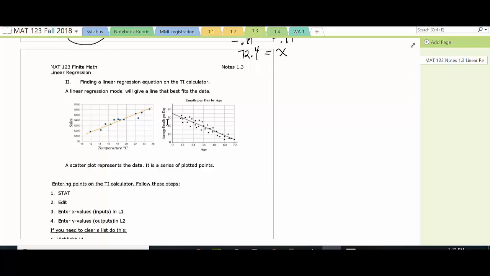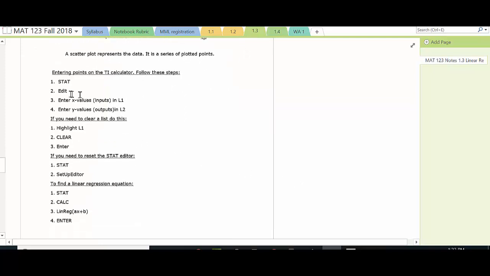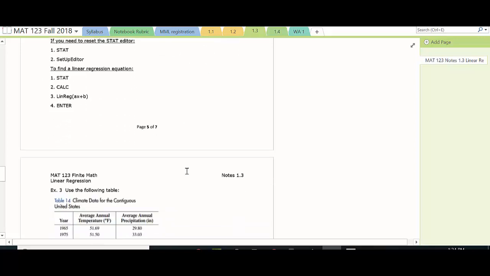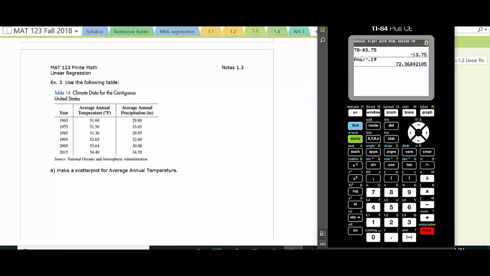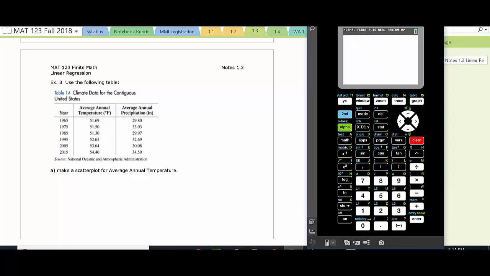A lot of things in our world follow a linear model, and getting that model can be done with what's called regression analysis, and it's real tedious. You learn that in statistics classes, but it's so tedious now that most of the time we just let the computer take over, because it's a big arithmetic problem with a lot of number crunching. These are the steps. I've done this for you, so when you're learning how to do this, you can refer to this. Now go to the next page and get your calculator out, and we'll go through this together. If I lose you, just slow me down, because it'll take a little time to show how to do this.